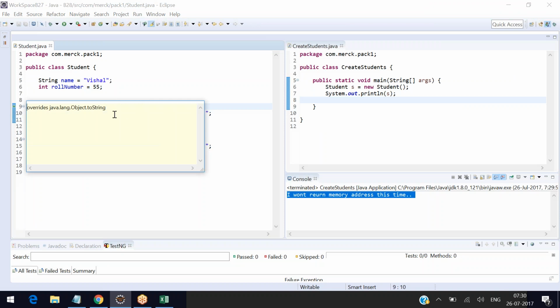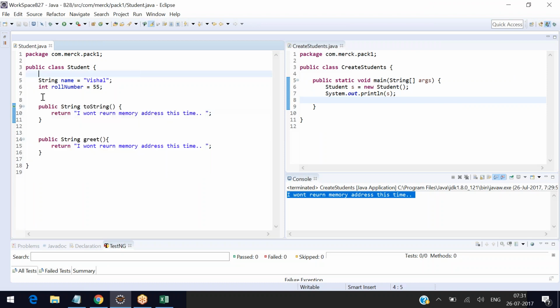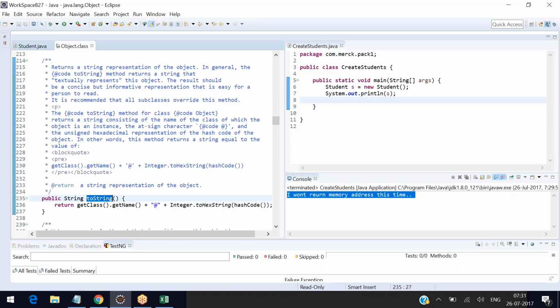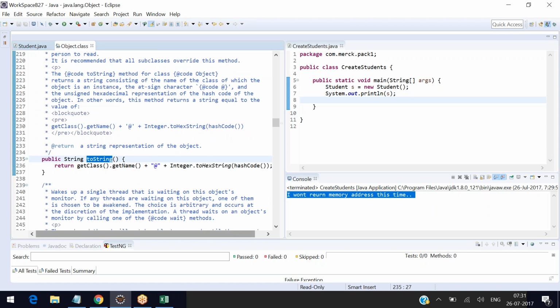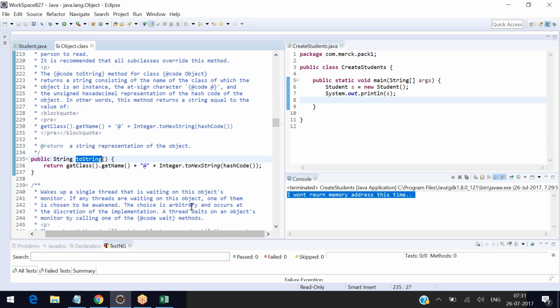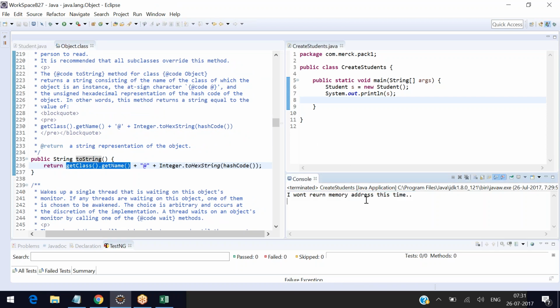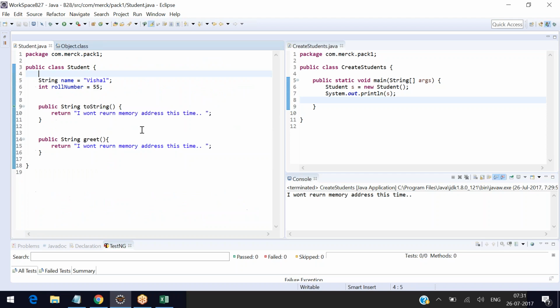It says it overrides java.lang.Object.toString. So there is a separate concept called overriding, and in that method they are doing getClass, then getClass().getName.